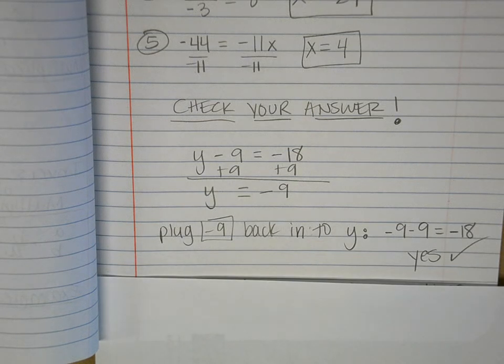So you can take your answer, whatever you get for your variable, plug it right back in. If it doesn't work out, do you think you should leave it? No. What should you do? Change the answer. Try again, right? If it doesn't work out, don't leave it and move on.